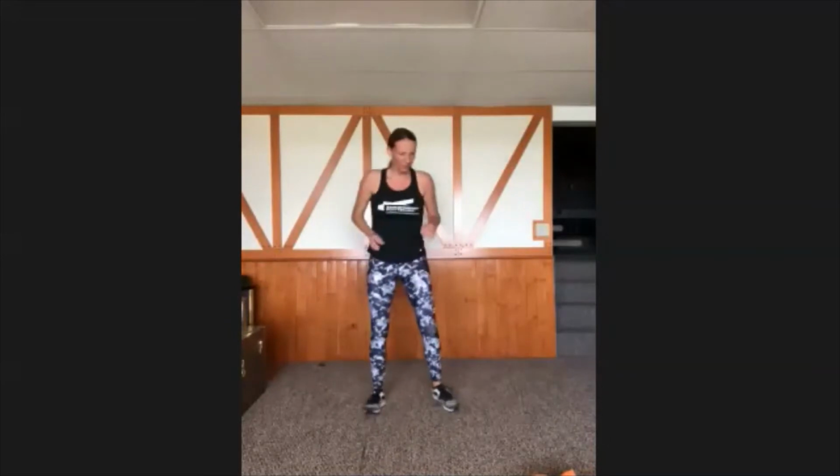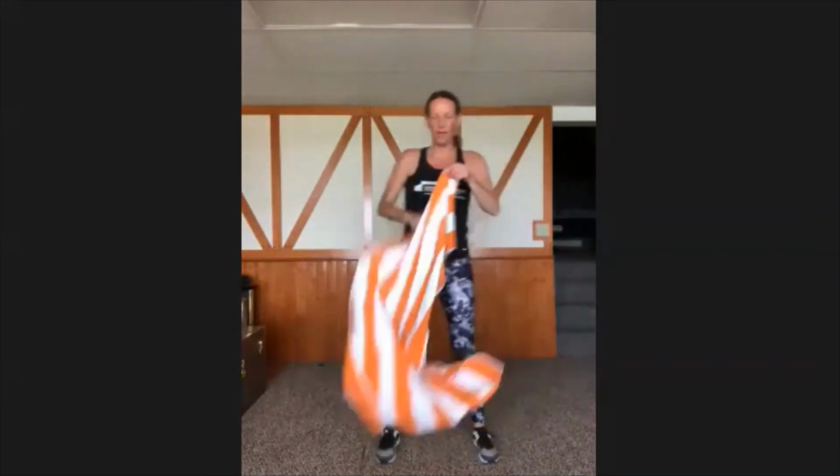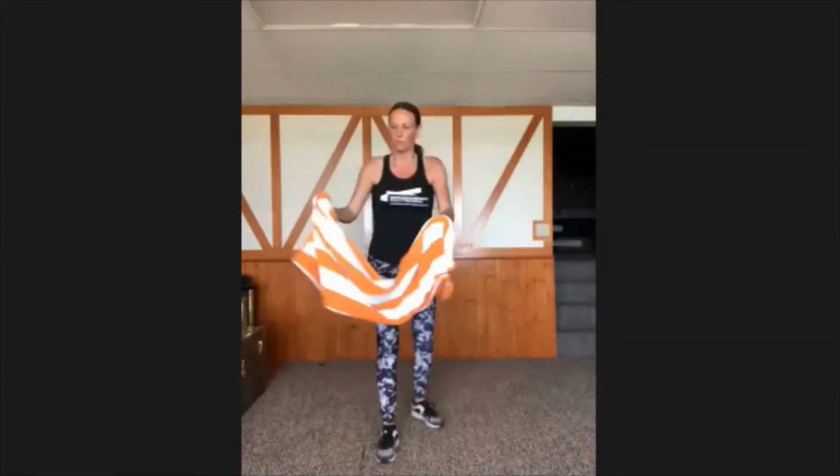Another body weight workout. We will be using a towel. If you have a longer towel, it's not really necessary, it's just a little easier maybe. But yeah, just grab a towel and water. So body weight, just body weight.